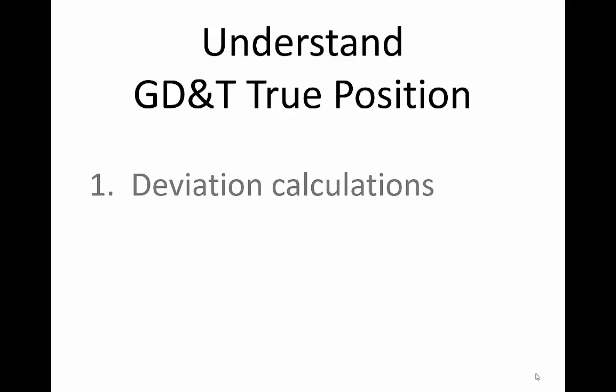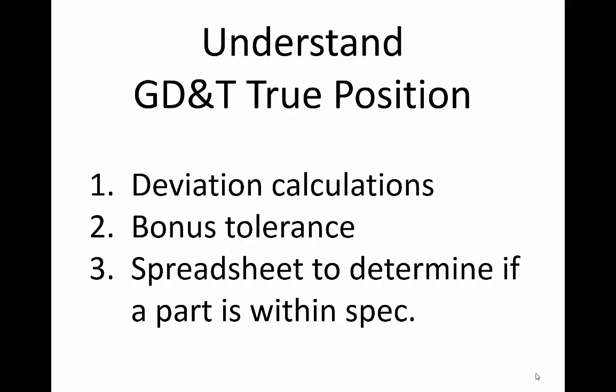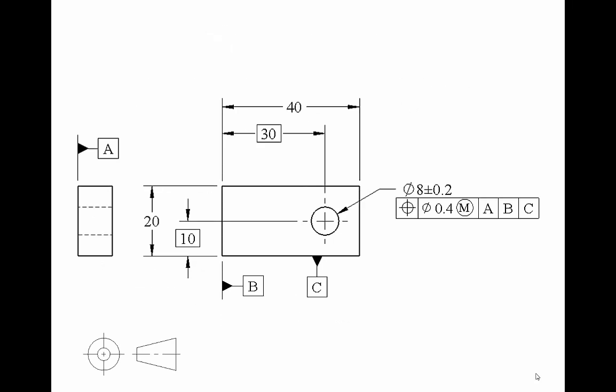In this video, I want to help deepen your understanding of GD&T true position tolerance by reviewing deviation calculations, the concept of bonus tolerance, and showing you how to write a spreadsheet to determine if a part is within specification. Here is a drawing we will use as an example.